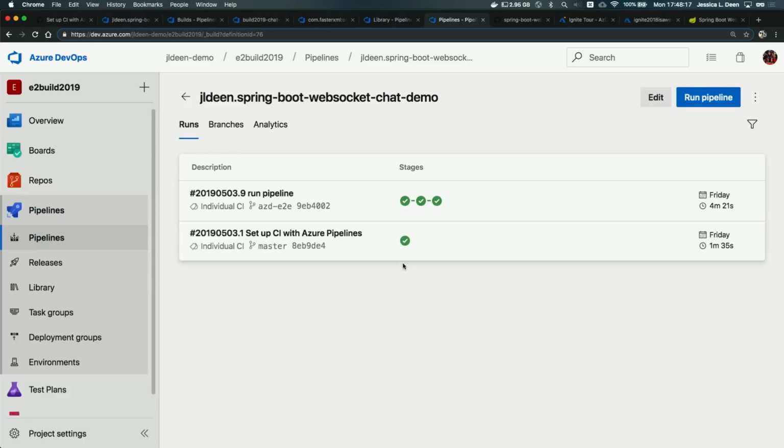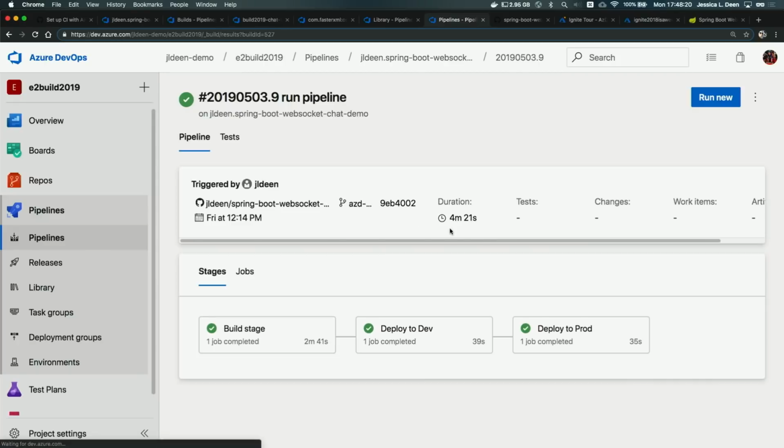I can also drill down into a pipeline that I created, which, by the way, is this same exact demo. And this is available on GitHub. I'm going to show you what it looks like after, but you can use it today. It still works. It works with this particular code base, and it'll work with the same exact cluster that I just deployed to. You can drill down into your stages.